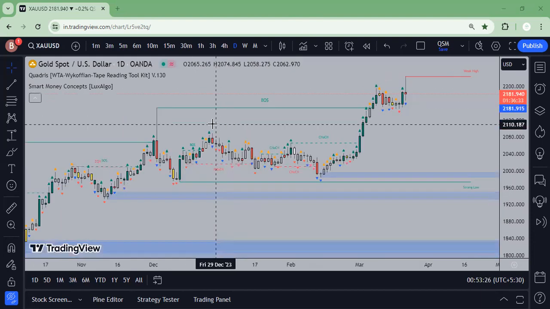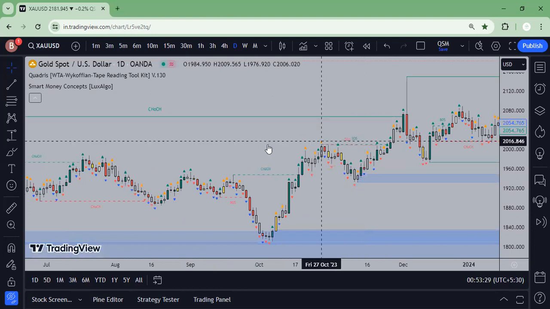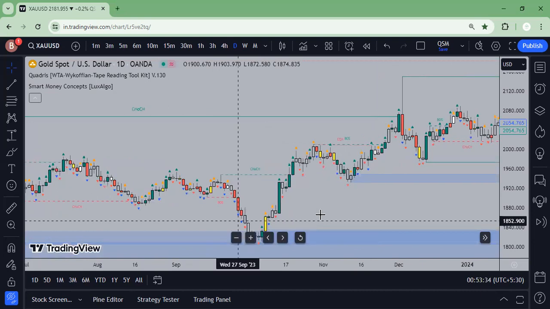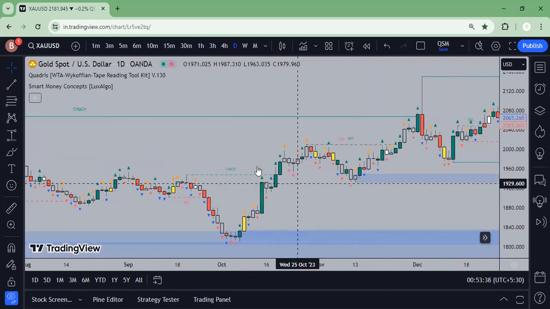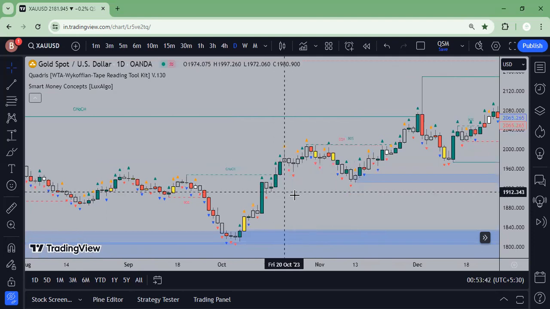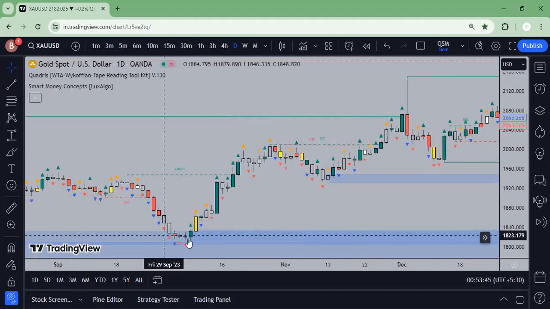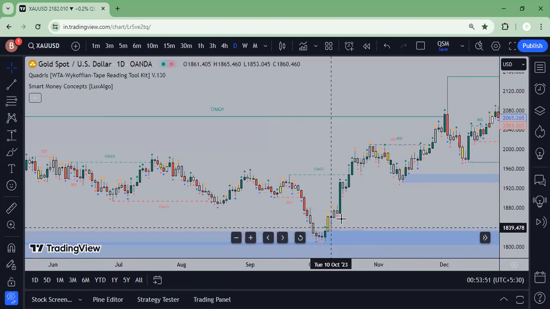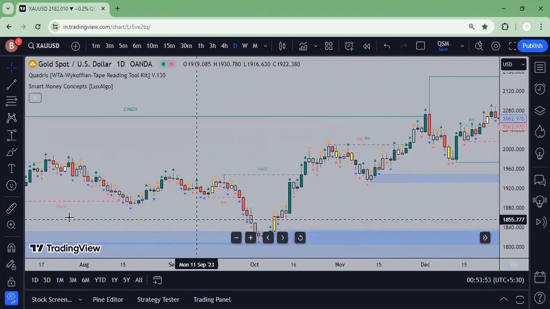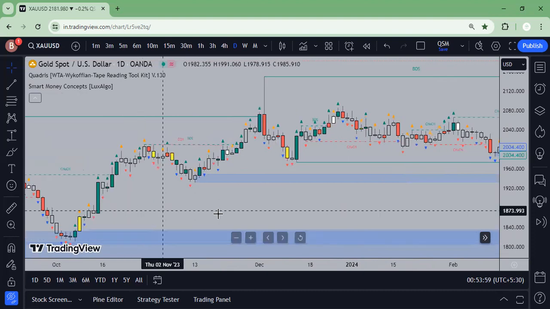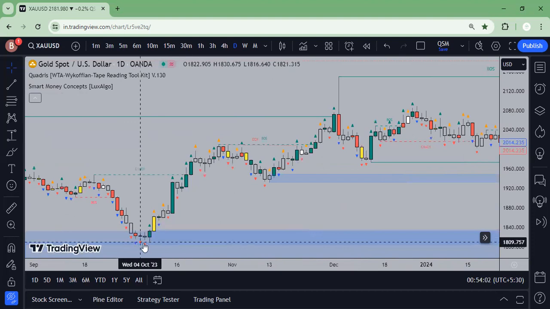And if we go back to this level, like for example, this level was formed. As soon as we are approaching this level, the main idea behind making this tape reading toolkit is that it fits into any trading style. If this is the area being plotted based on a supply zone, it has to prove itself. How will it prove? The supply would get weaker as we are approaching this level.